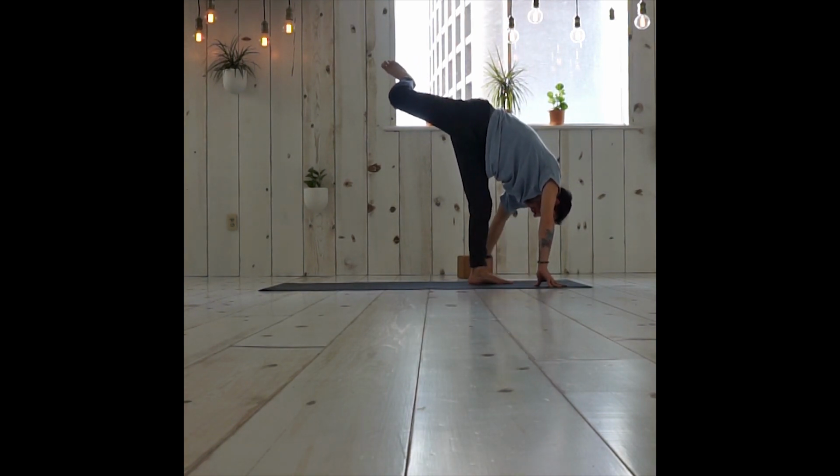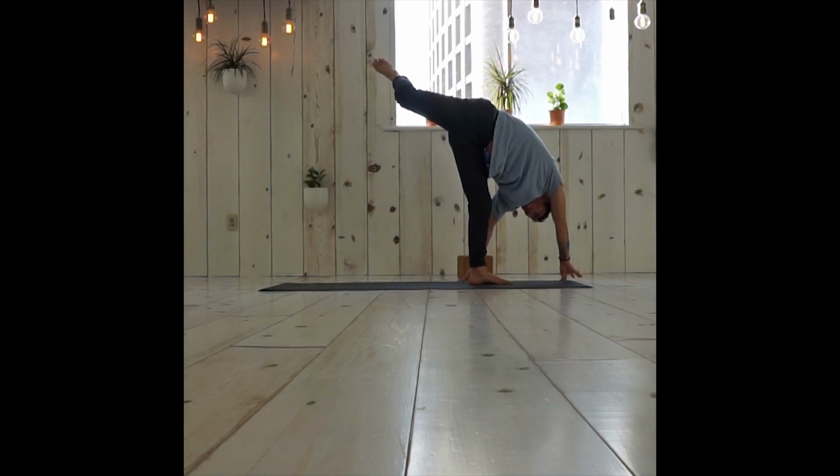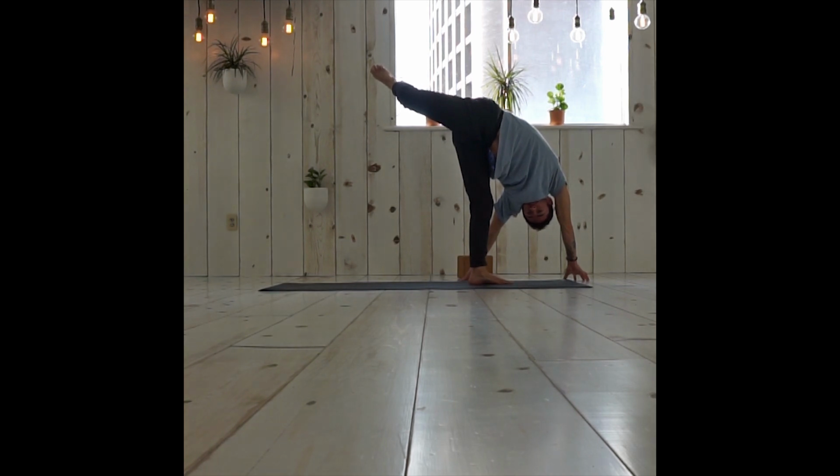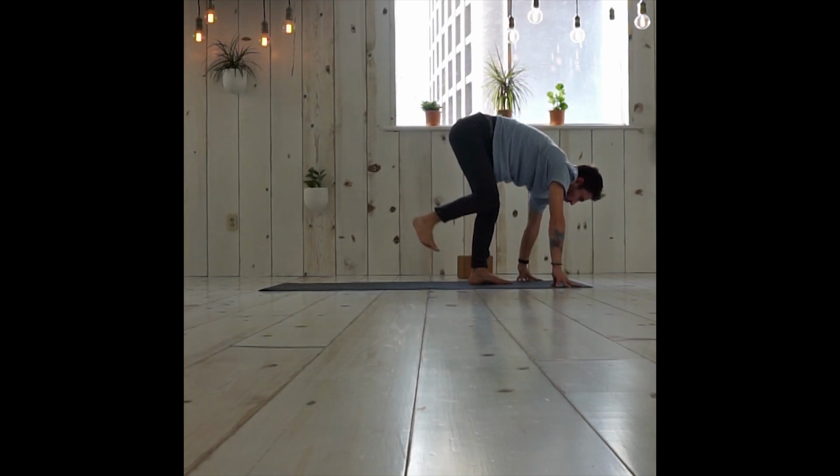And walk both hands towards the left side of the room, actively reaching the right fingertips as far away from the body as you can to continue to gaze underneath the right shoulder. Then take the hands back through center. And as you exhale, forward fold.